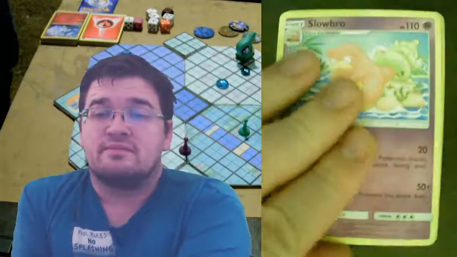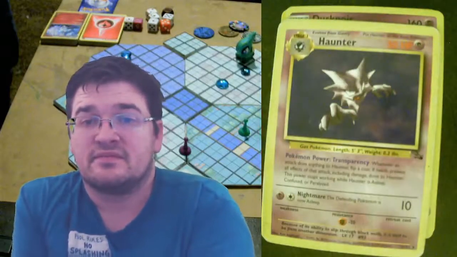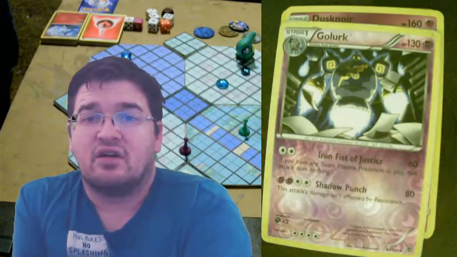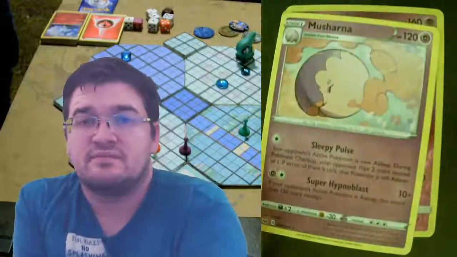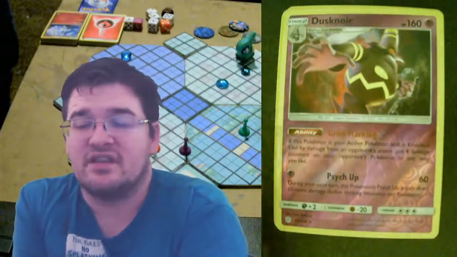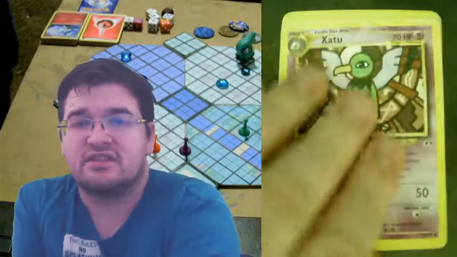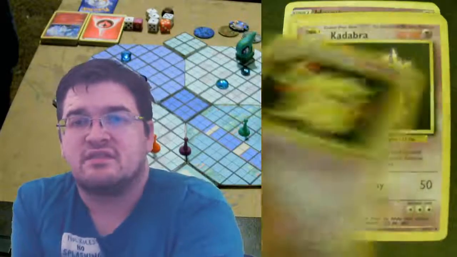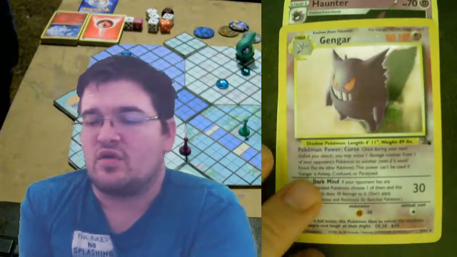We got Slowbro. Classic Hunter. Fossil Hunter. Arbok. Golurk. Hypno. Musharna, whatever it is. Dusknory. Another Dusknory. There's Dusclops. Xatu. Different Xatu. And more Xatus. Got some Kadabras, Kadabra, Gengar.